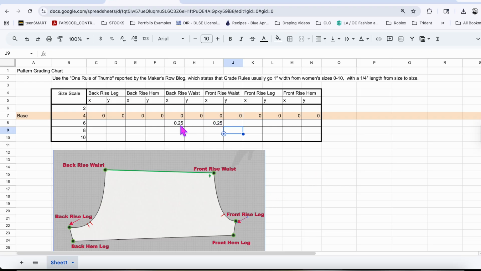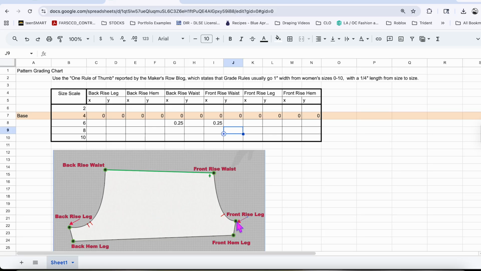Okay. Also, where it's going to get wider is basically where our two leg points are. We want that to go out wider as well. So again, it'd be smart to do just 1/4 inch for each point, because then that'll add up to 1/2 inch on the pattern, and there's going to be 2 pattern pieces, so 1/2 inch times 2 is 1 inch.